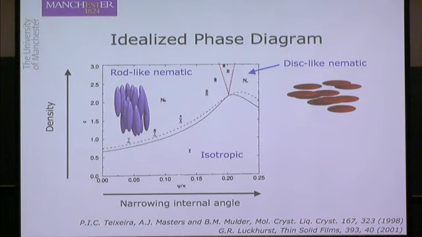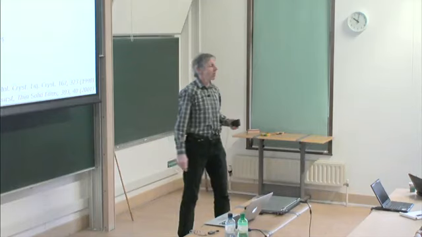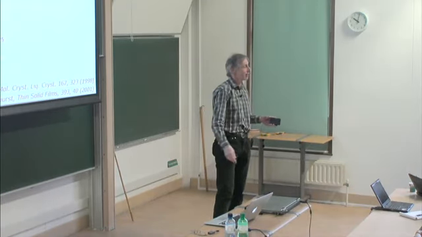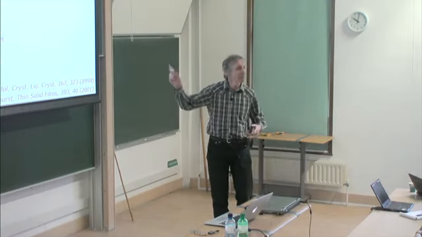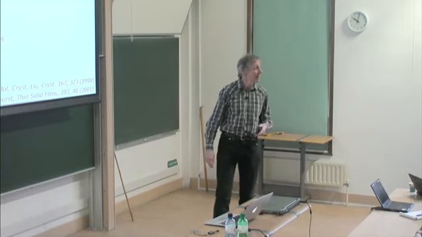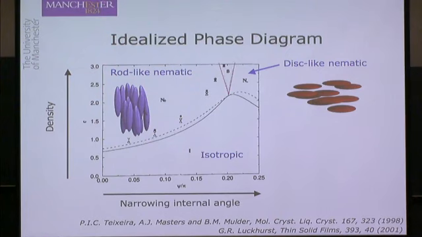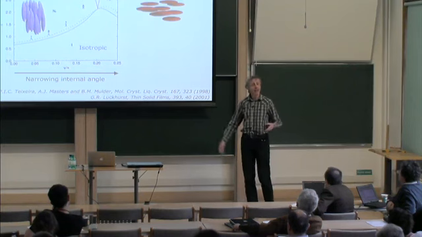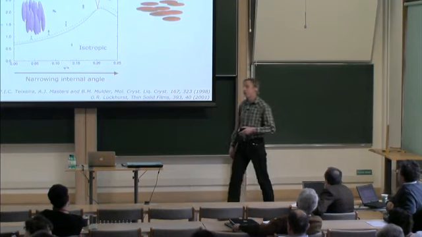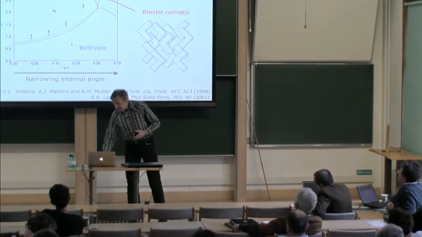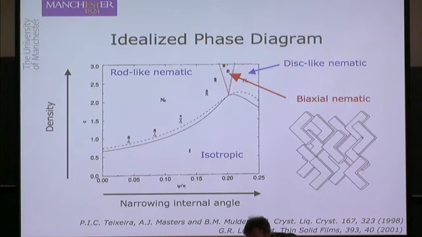As I say, this was done by us using Onsager theory, second virial. Paolo did the clever analytical stuff. I just crunched the thing out numerically. But qualitatively, you got the same kind of stuff. Jeffrey Luckhurst had a completely different approach, a molecular field approach. We ended up with something very similar, miraculously. Again, the magic angle being about 110 degrees. Now, there it is, the biaxial phase schematically.